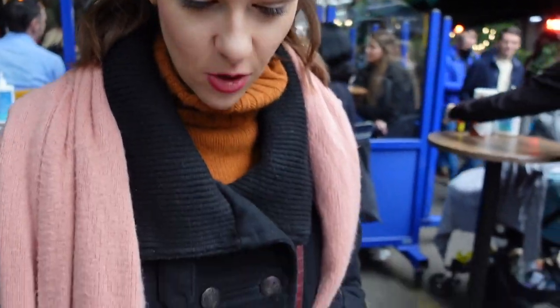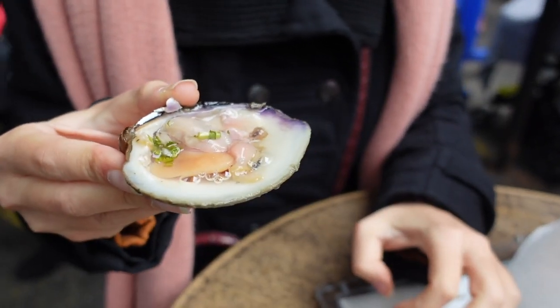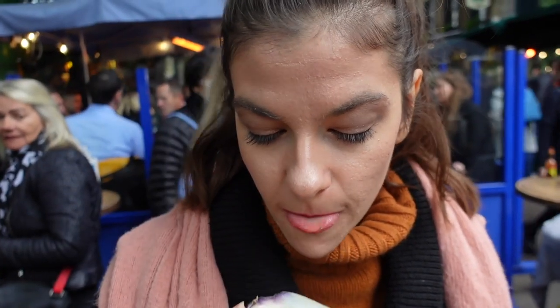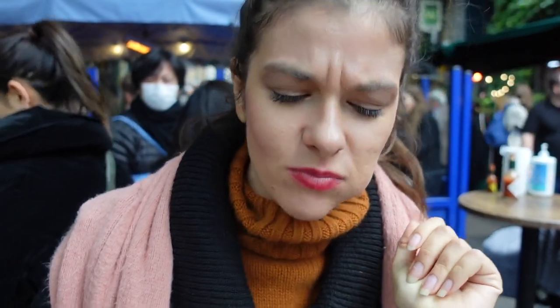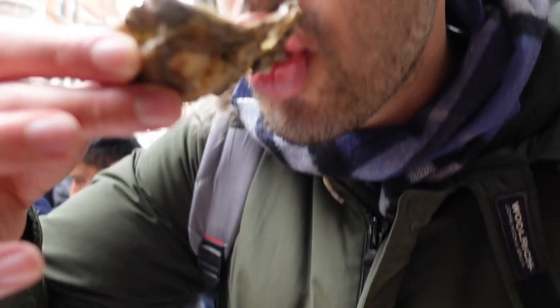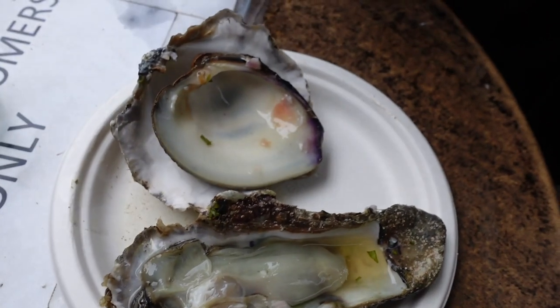Try one. Okay. This one looks the most interesting. My favorite. Yum, yum. Don't drink. It's a lot more meaty than usual. I like it, I like it. £6 in total. I don't know if it's the same for you guys, but every time I have an oyster, my body is like, woo! Wait, should I show you the bread right now? Woo!